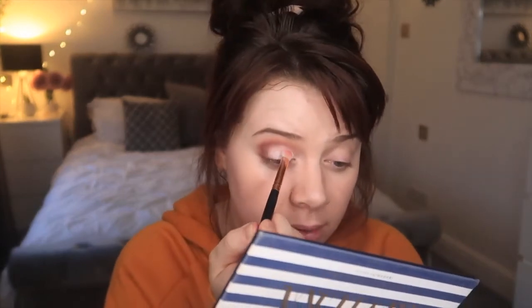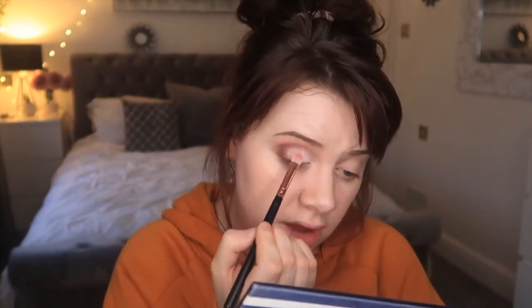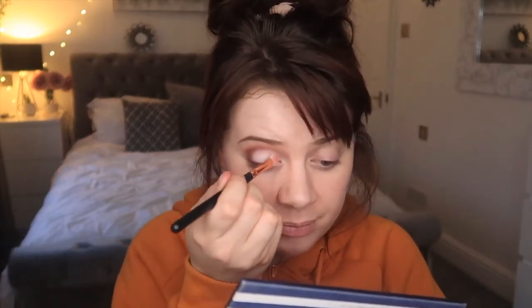You just stamp it where you see your lid, and then if you go over the line, you just buff it in with the last shade that you used to create the depth in the crease. So it's a little bit of an easier way to do a cut crease. It's not going to be as over the top and defined, but it is definitely an easier way to do it. Sometimes as well with white, I'm just going to take it on my finger, it will become a lot more opaque.